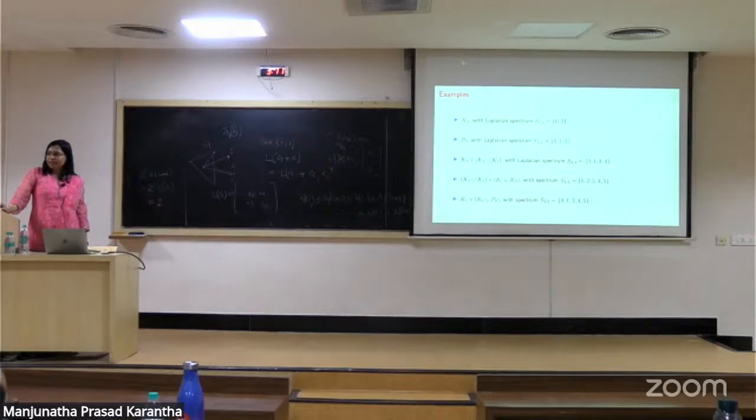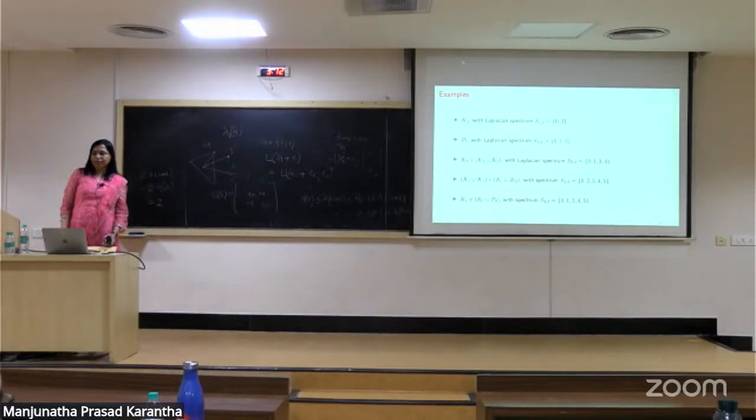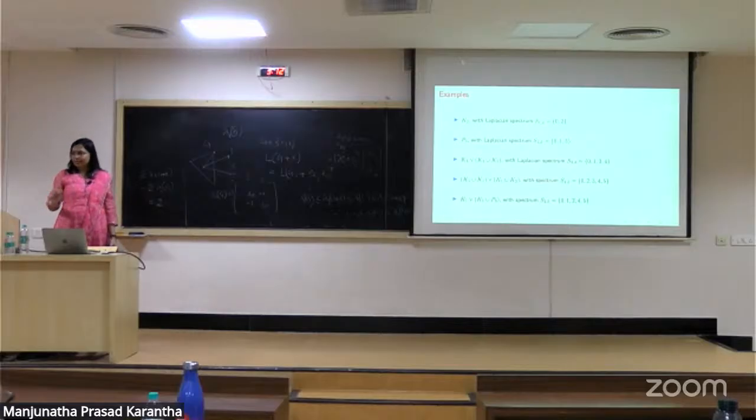Then P3. All the others I have written here using join and union so that you can calculate. So K1 join, K2 union K1. If you apply the join and union operations, you can calculate this also. If you draw K1 join K2 union K1, how will it look? It's a triangle with a triangle.